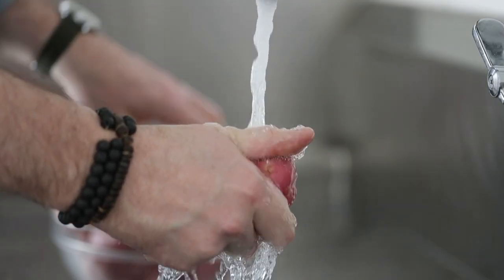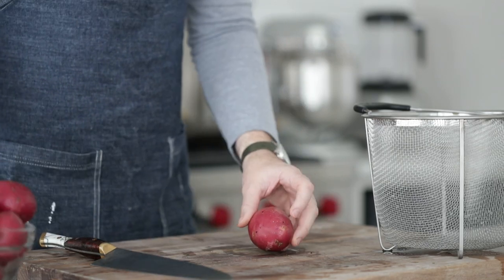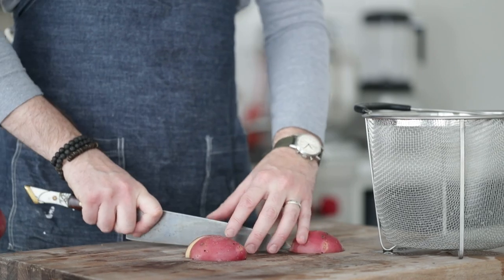And last but not least, I've got those delicious chive and horseradish mashed potatoes. I've already given them a quick rinse and scrubbed them down of any unwanted stuff on there. All we're going to do is quarter these potatoes and dunk them in some boiling salted water. Here we go. I like to just quarter them into wedges. If you want to cut them in oblong shapes or a large rough chop, so be it.